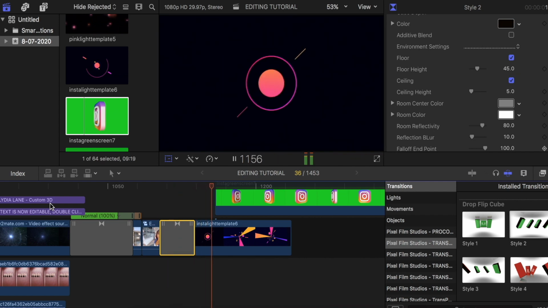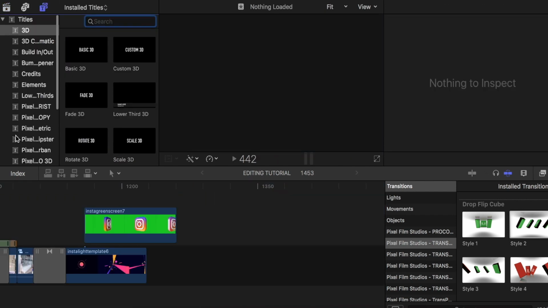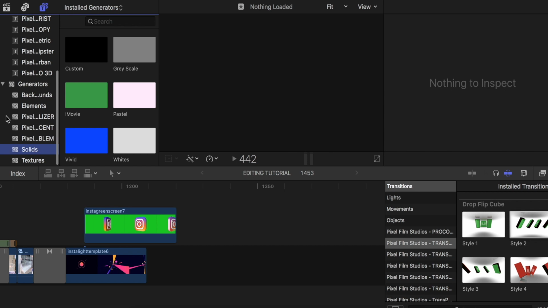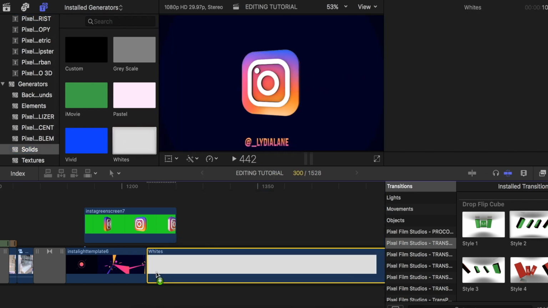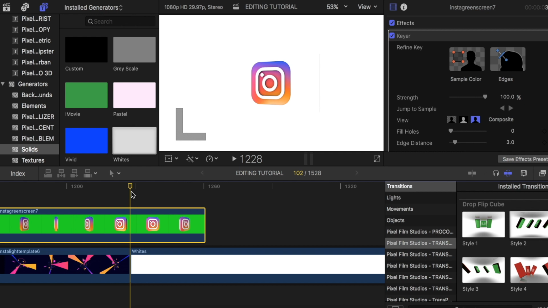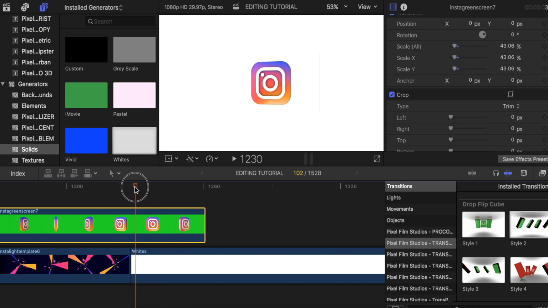We're going to go into our solid background here that comes with Final Cut Pro, and we're going to put a white on top. And basically what I did is I added a keyframe to make the Instagram logo bigger and then disappear. So I'm going to go around here where I want the logo to start growing, and I'm going to click on the keyframe that is the scale keyframe.